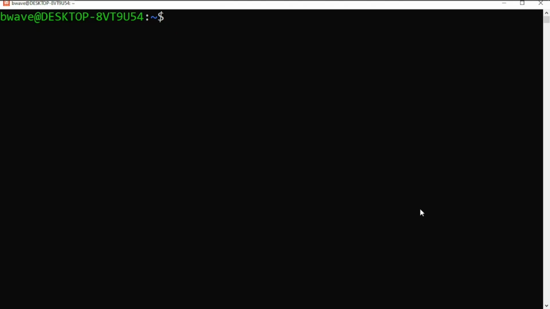Now, if I want to go back to a previous command I've typed, rather than retyping it, I can simply use my arrow up key. So to go back to a previous command, you can use your arrow up key. And you see the last command I wrote here was clear. If I press the arrow up key again on my keyboard, I can see various commands I've written. To list out the directories, ls, I can see it here.